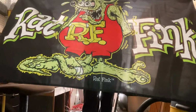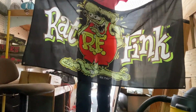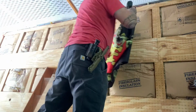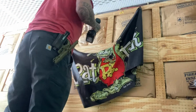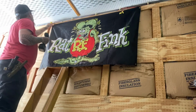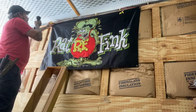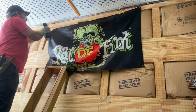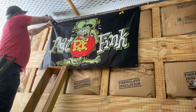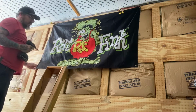Fink flag. Gotta put up some artwork in here. Get the Rat Fink banner up here. Something flying up there in the background besides just wood and insulation. Something for some inspiration. Rat Fink.